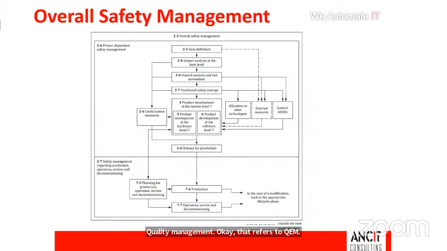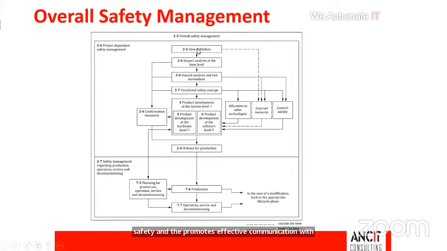Okay, so this is the overall safety management, in which the item definitions will be mentioned. The objective is to ensure that the organizations involved in the execution of safety life cycles are responsible for the safety life cycle and for performing safety activities in it, to maintain a safety culture that supports and encourages the effective achievement of functional safety, and promotes effective communication with other disciplines related to functional safety.